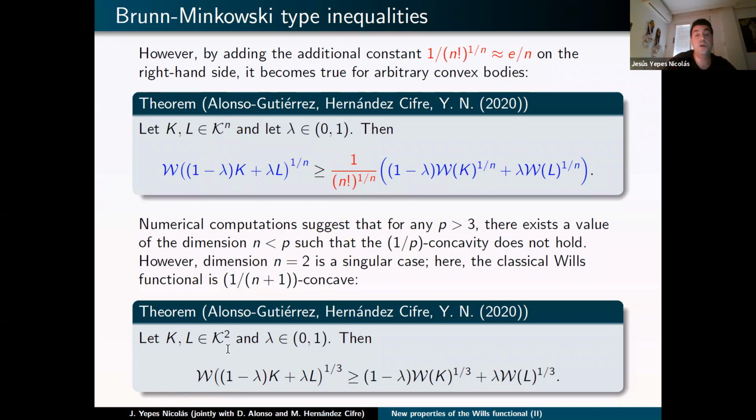For instance, in dimension 2, what we found is a precise integral formula involving another function. And since this function satisfies further properties than this negative exponential, we were able to get a further concavity property for the functional. So this is what we got in terms of Brunn-Minkowski type inequalities.